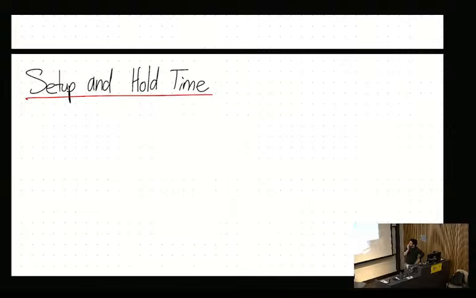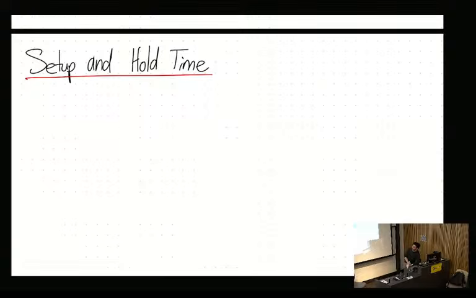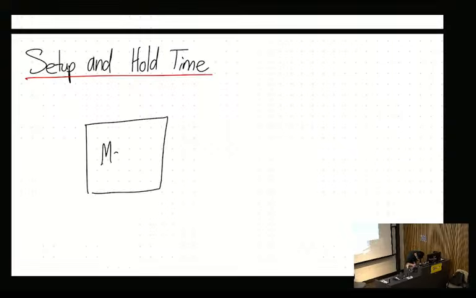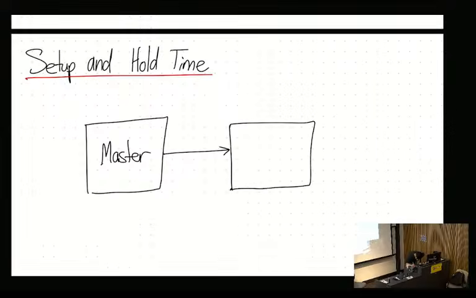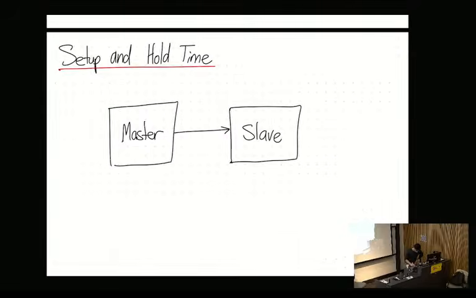Timing diagrams come up in the exams, unfortunately or fortunately. The context I'm going to talk about it in is a latch. A latch is fundamentally comprised of a master and a slave topology. Not sure who chose this naming, but this is what we're going with. They both have a clock signal, and this one has sort of an inverted clock signal.